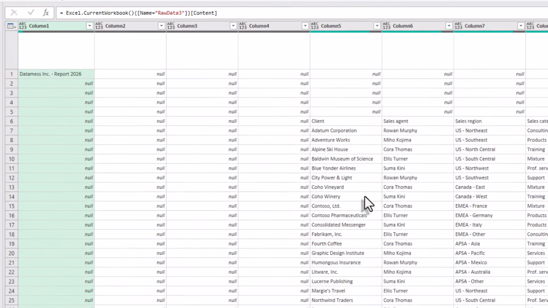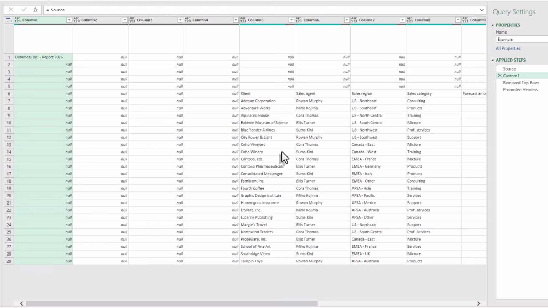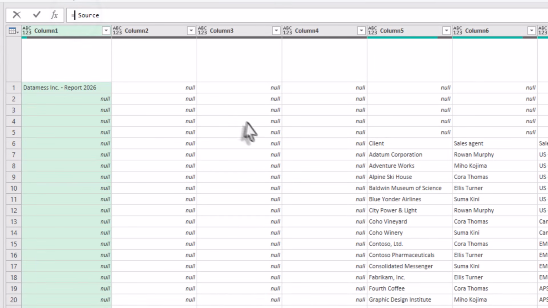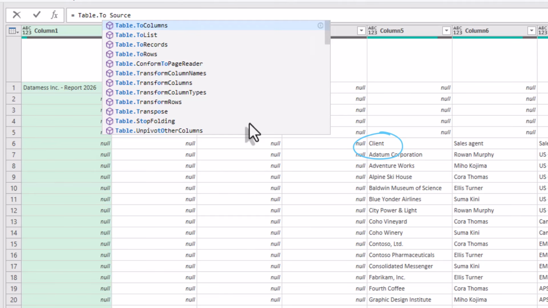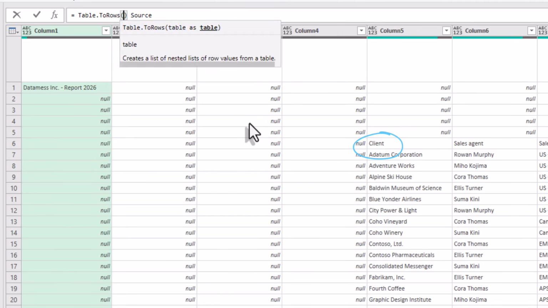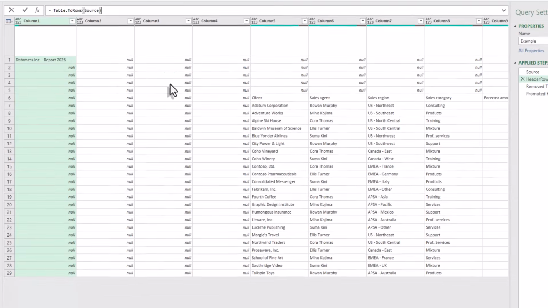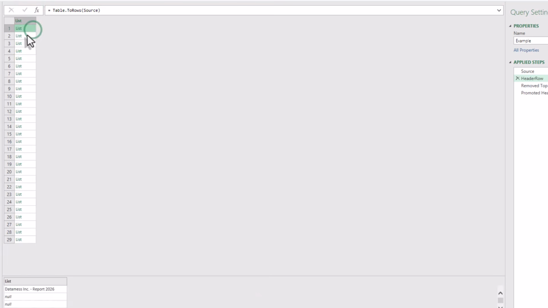But we already know where the header row is. Now we need to know where the table starts horizontally. In other words, where is the top left corner? Let's reuse our anchor, "Client". First we need to grab the detected header row. I convert the table into rows, so I can inspect them one by one.